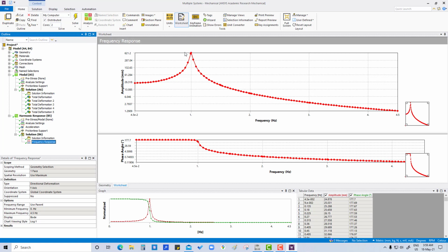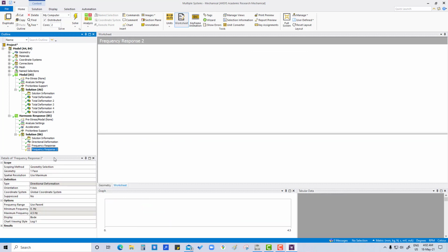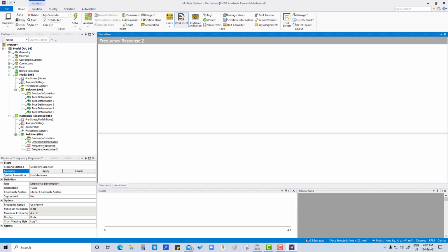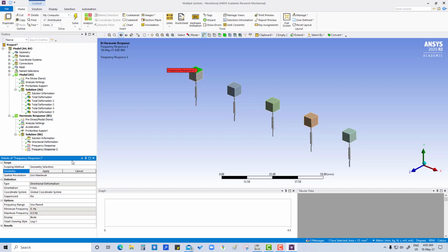So here resonance will occur. Okay. So this is for the first spring. We are going to duplicate, apply.